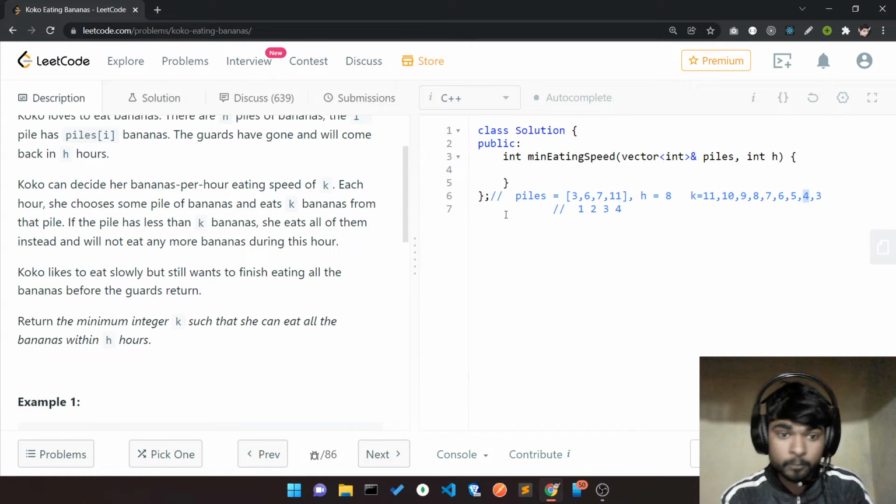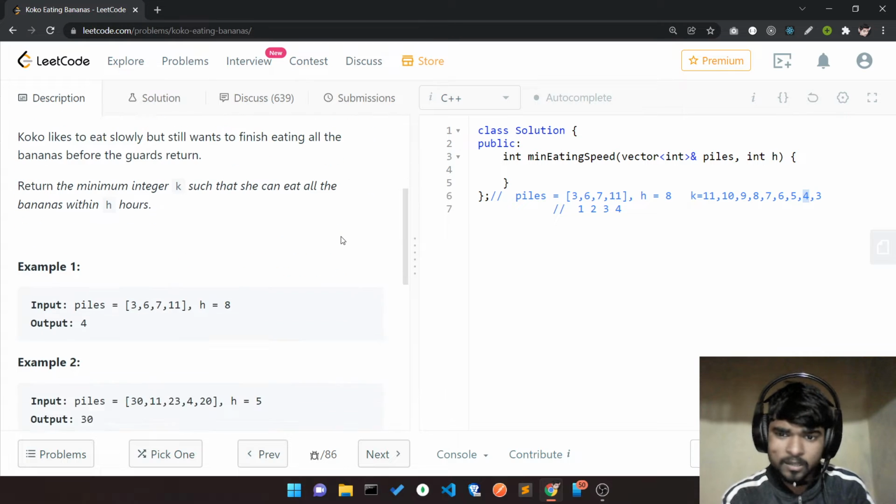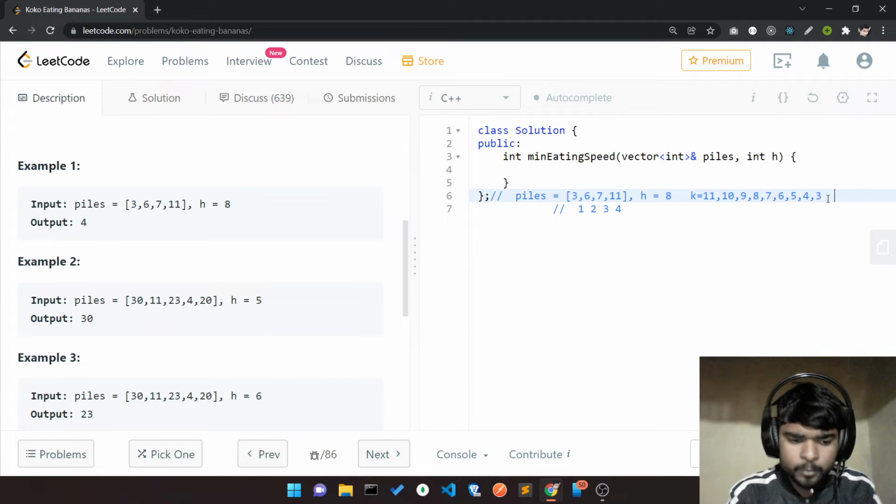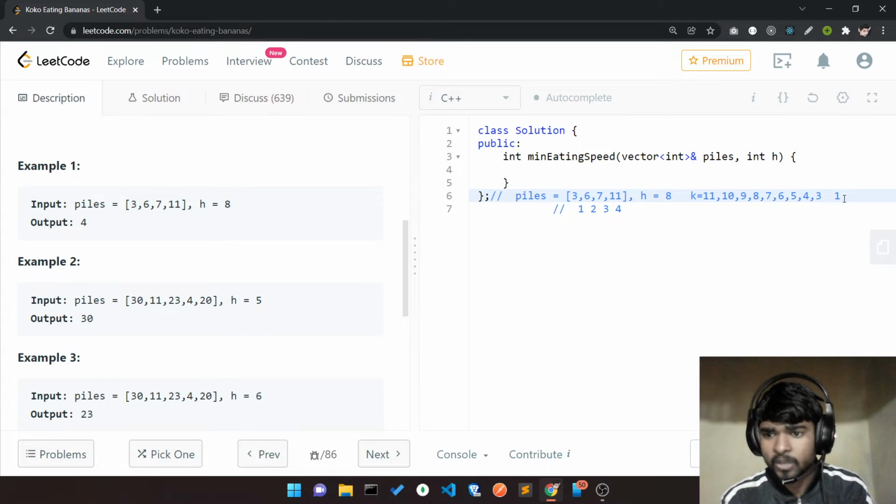Yeah, we can do better if we use a logarithmic solution, if we use binary search. So first, I'm going to check from this 11, and my lowest value is going to be 1 in that case. Do you agree with that?